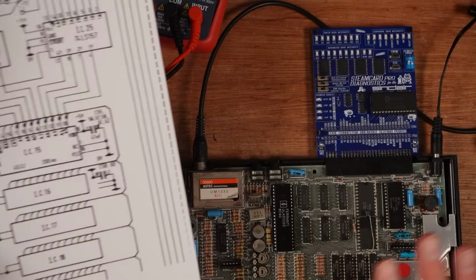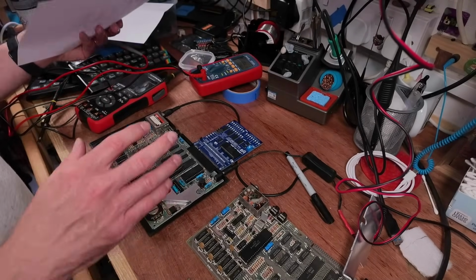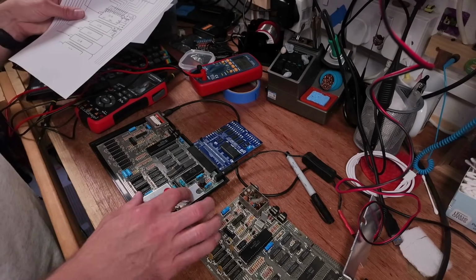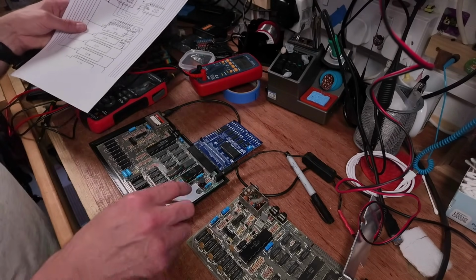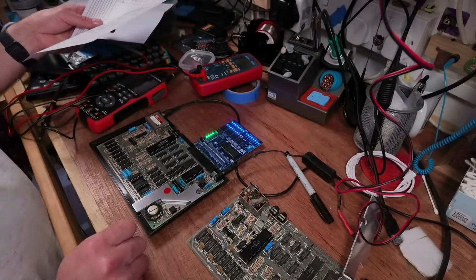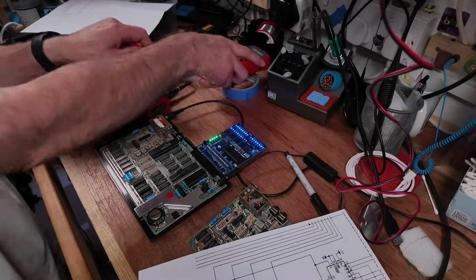But the other thing I did was I got a working Spectrum. This isn't perfectly working, but it's working enough for the purposes of this. It's also an issue 2, so the heatsink's out of the way, and I don't have to mess around with putting another heatsink on. So this one is running. I'll show you that. That Retroleum is running there, and I can show you the pins that are in question.